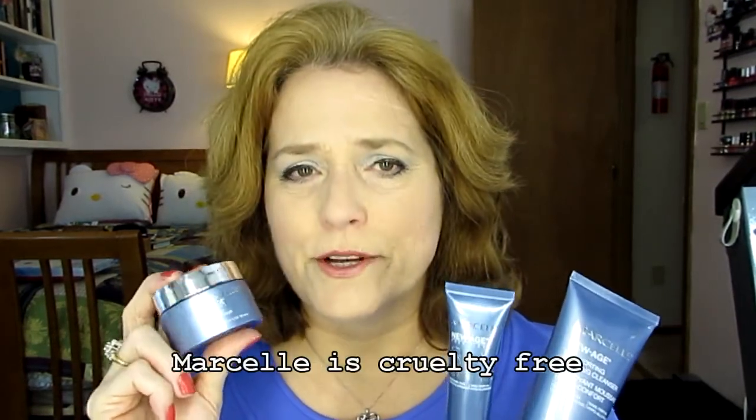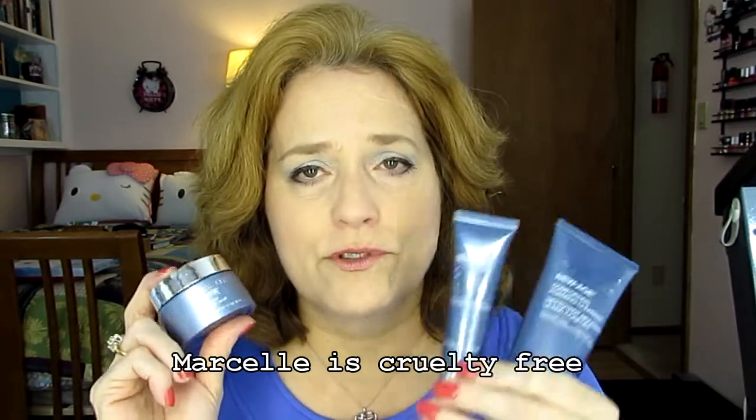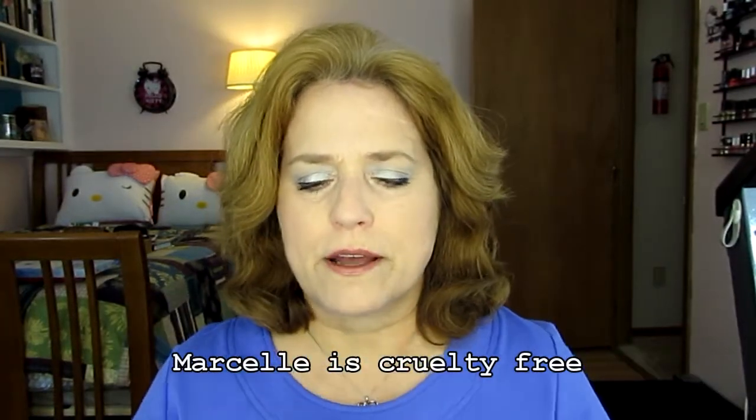I got to try samples of this stuff and I liked it so much that I bought it twice, so I actually have two of everything. This cleanser is 3.4 ounces. I can't really see through this 8-in-1 serum. By the way, this stuff is fabulous — absolutely fabulous. I love it. If you really wanted to try a great serum, this is the stuff to try.